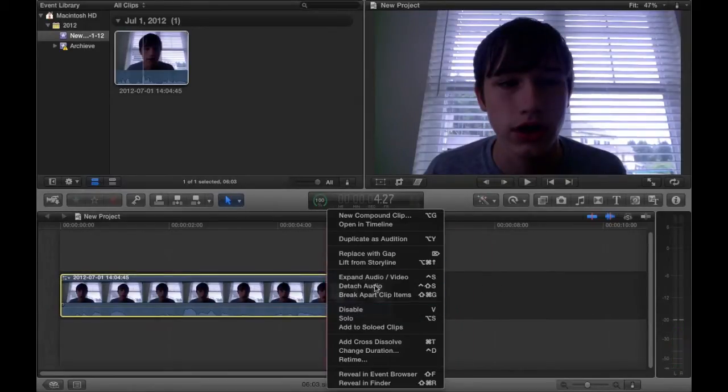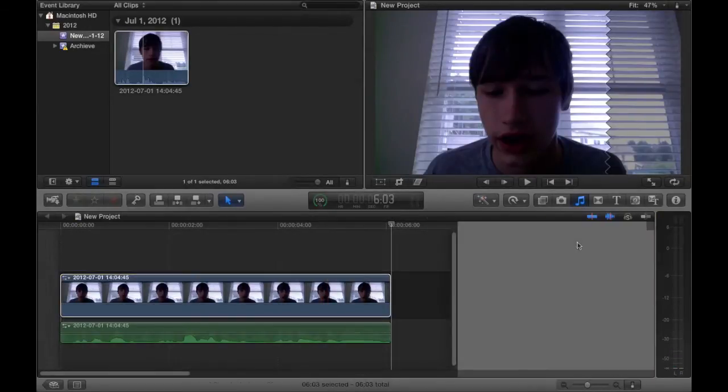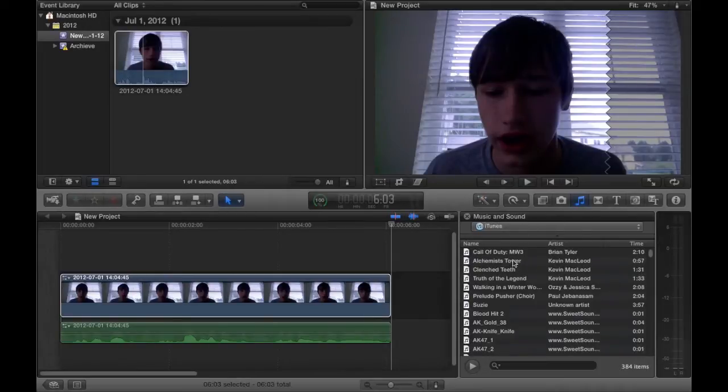So when you add audio, like detach audio, and when you add things such as music, or sound effects, I hate this computer. When you add anything, it adds up, man, the decibels or the dB. So you're going to want to put your dialogue audio at about 12 to 20, depending on how loud you want your sound effects and music to be. And a lot of the time, movie makers or filmmakers will put their dB for the dialogue audio as low as -30, just so that they can fit a ton of sound effects in.